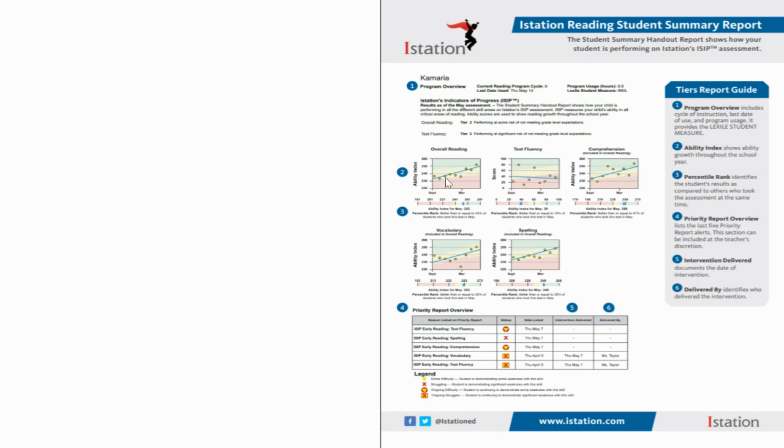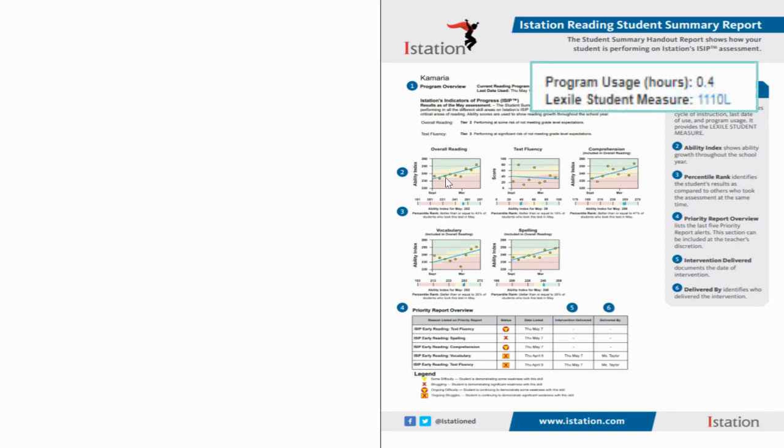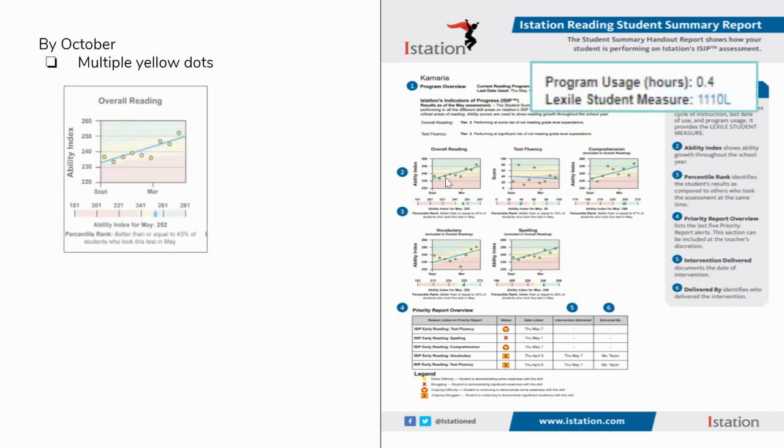And these little yellow dots, I'll show those to you a little bit larger. These little yellow dots over here will show progress over time. This blue line is a trajectory line, which helps parents to see, are students making progress? So this is saying if students were to continue taking the ISIP, this is likely where they're headed, which is nice for parents to see. So even though there was a dip here, students made gains here, which improved their trajectory line.